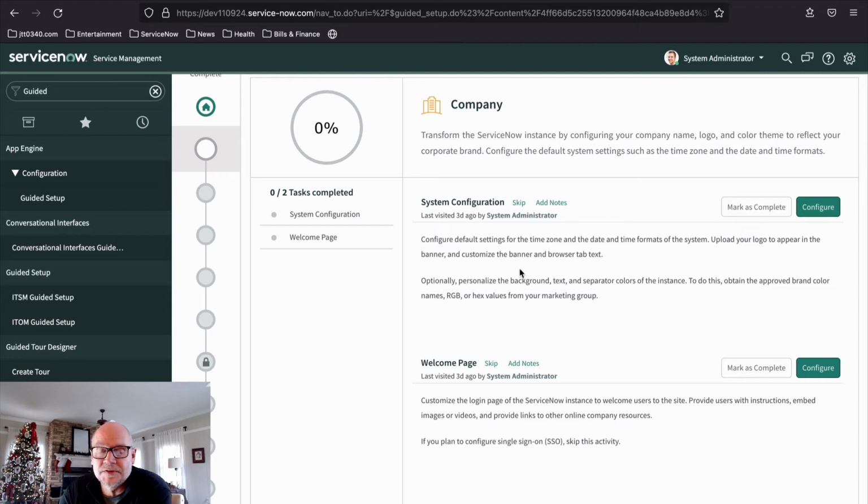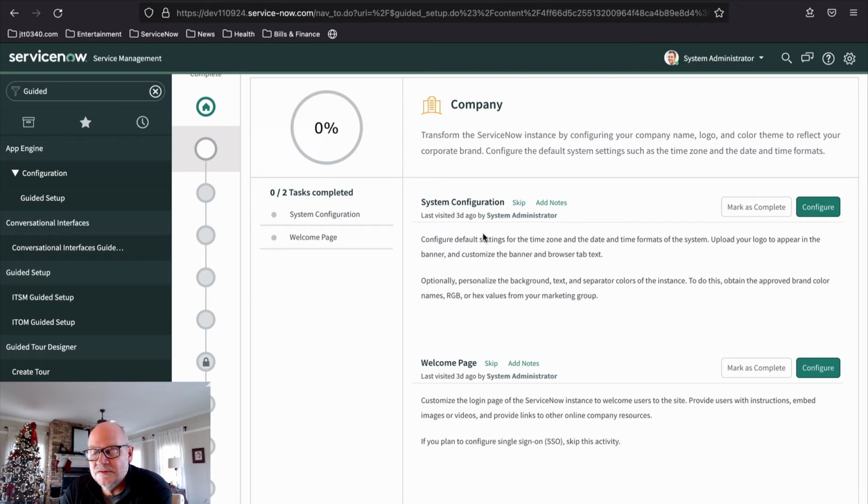And I'm going to show you exactly what the simulator had me do in the lesson. I will note the Mark as Complete button. What that button will do is essentially tell the ServiceNow instance that you've been here and you did that as the system administrator. So we aren't all going to do this. This is an administrator type activity. But an administrator could come in, and when he's done setting up the company section, he can click Mark as Complete, which is going to then take this circle and give it a check mark so that next time you come and you know you've done that, you can continue on with step 2 or step 3 or wherever you want to go.